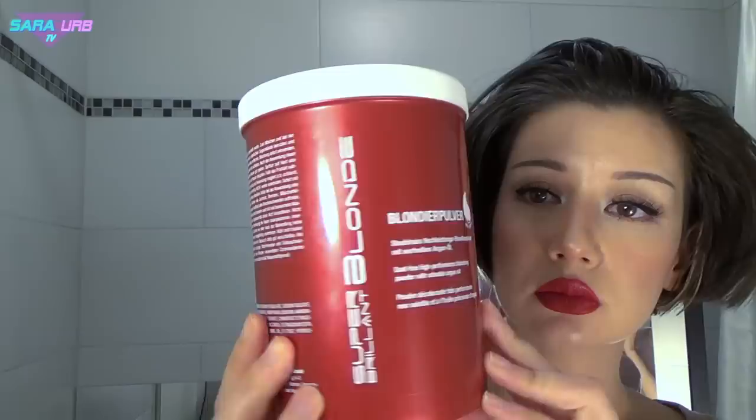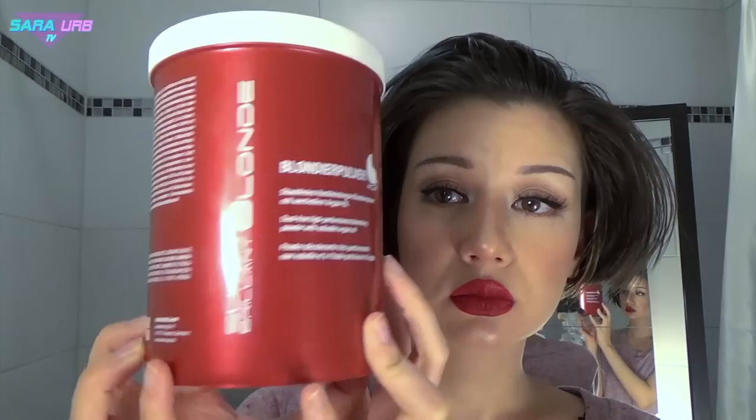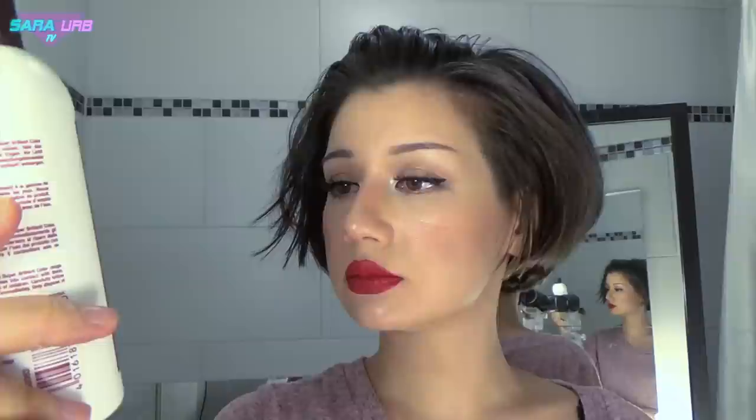If you do it by yourself, you need to get some bleaching powder. This is the one I got. I went to my local hairdresser's store, it's called Hair House, and I got their own branded hair bleaching powder. Special about it — it contains Argan oil. You also need to get some developer. I got this six volume developer for my dark brown half Asian hair. Let's see how it works.